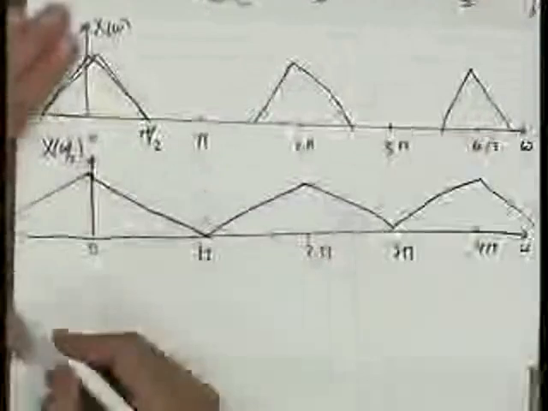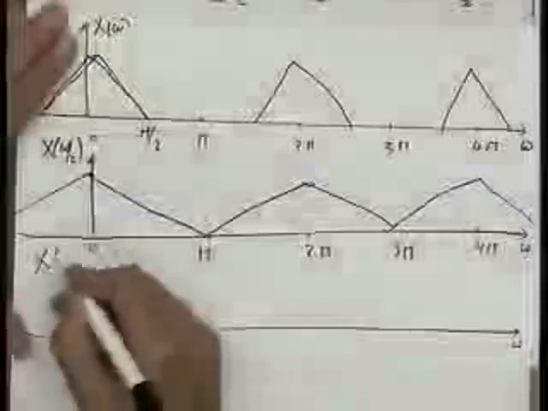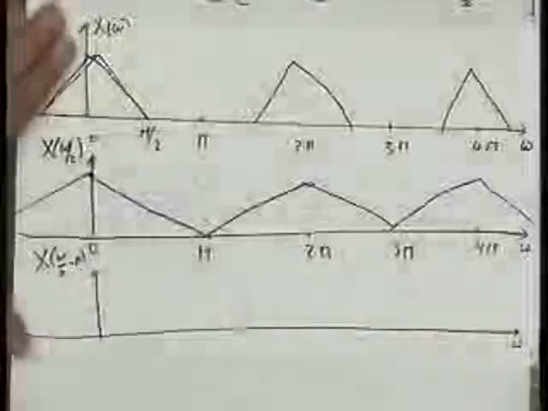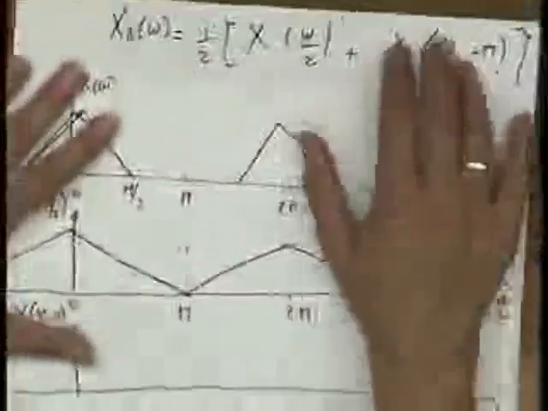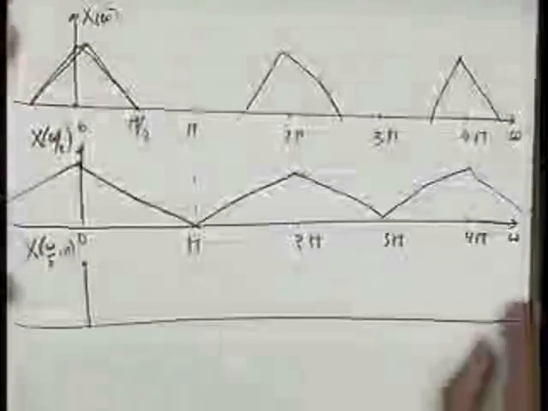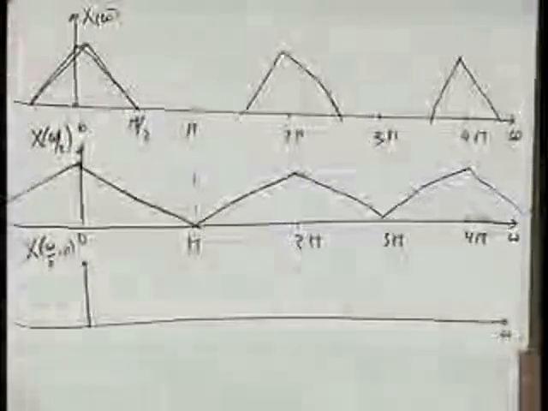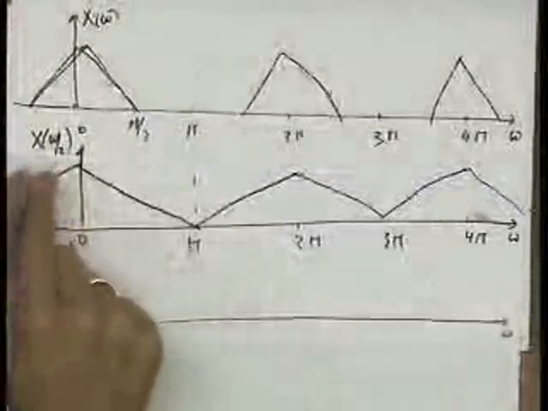Let's plot that. So this is omega. I'm trying to plot X of omega over 2 minus pi. And why do I need that? Because of this term here. What would that spectrum look like? Ooh, I made a mistake. Nobody caught me. Is this X of omega over 2? No. I'm glad you... Sorry, just throw that away. Let's start. So I quickly draw it again.